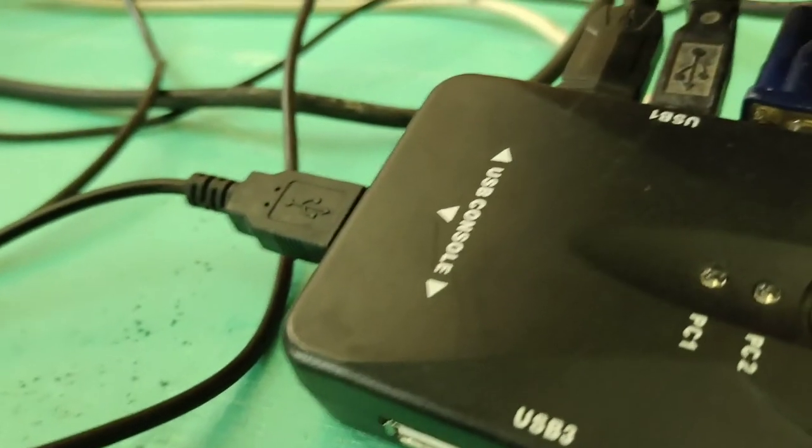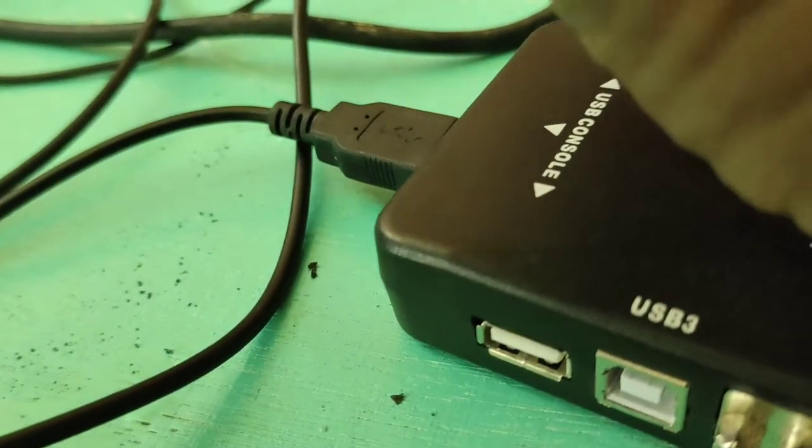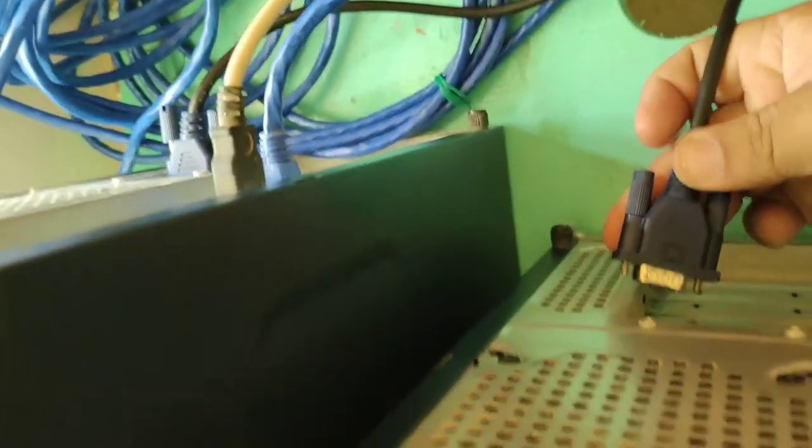This cable should be at the USB one. And this is the USB 2, because it's for the PC 2. So you can see guys, PC 2 there. This is the VGA of the PC 2 there, until there. So this is the VGA of the PC2. So we need to insert it here.